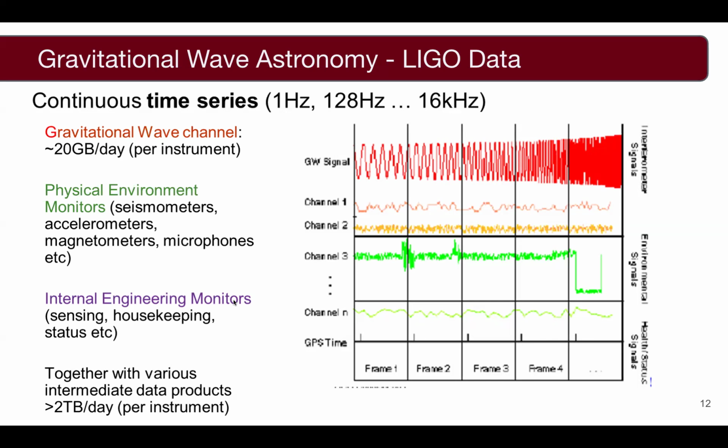So we have a lot of data to work with, which is great for doing machine learning because the more data, the better. The more data we can show machine learning networks, the better we expect them to be able to do. I'm going to ignore all of these other channels of data, even though they are very important for removing noise from the gravitational wave strain channel, and just focus on the gravitational wave channel for this lecture and for the demo that we're doing today.